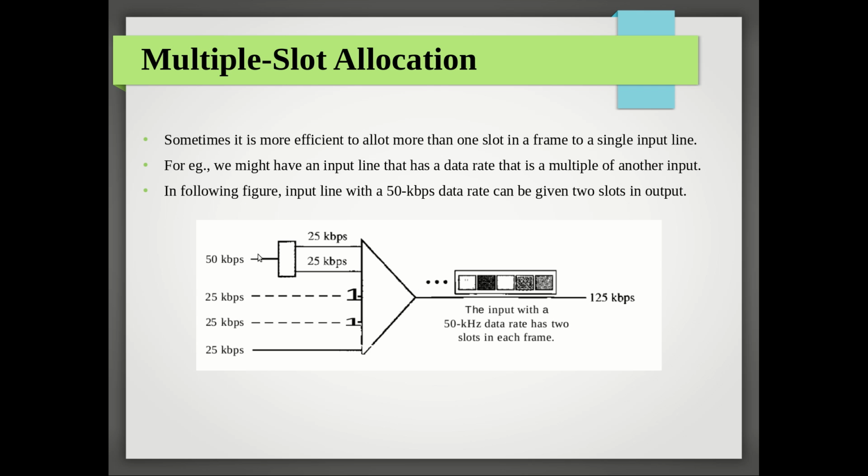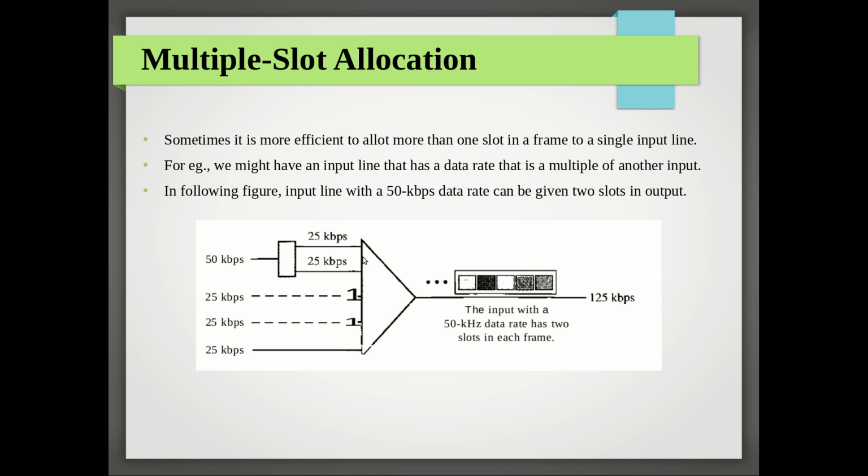Here we are dividing this 50 kilobits per second into 25 each. In that way also you can visualize. So instead of these 4 inputs we have 5 inputs, all of the same data rate, that is 25. As we have 5 input lines, depending on the unit of information, whether it is a bit or byte or whatever it is, we have a frame with 5 slots, and each slot is allocated for each input line. Out of that, these 2 are actually coming from a single input source that we are dividing, just like we combined in the previous case.